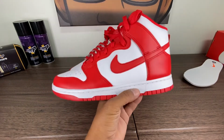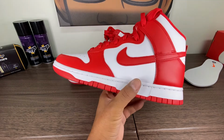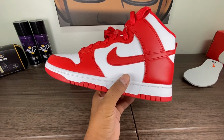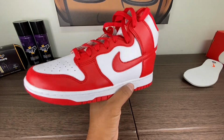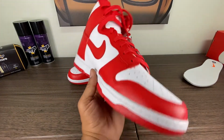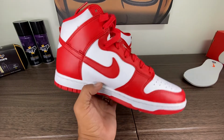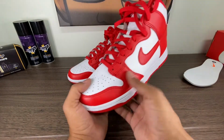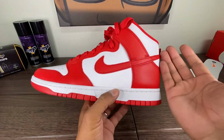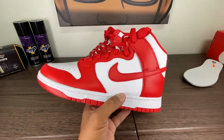This was the kind of stuff I'd get because, remember, I bet you I had Dunks that I didn't even realize. I know I've had one or two when I was growing up, but I didn't think about them, right? But I know I bought a lot of shoes that were less expensive, and these were less expensive. But again, I bought them for colors, to match, to look pretty, to put outfits together. Just to look good, man. A clean shoe doesn't have to be expensive, as long as it matched your outfit, you were good.